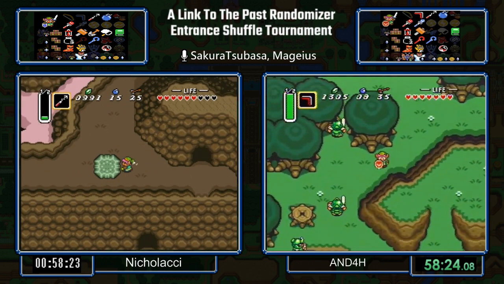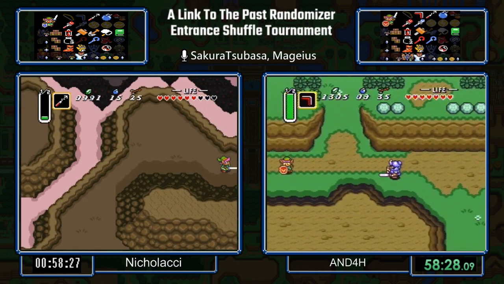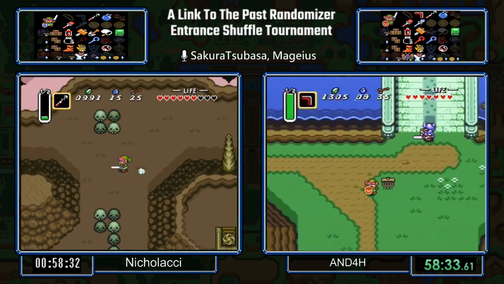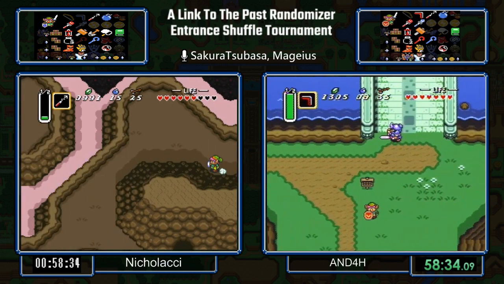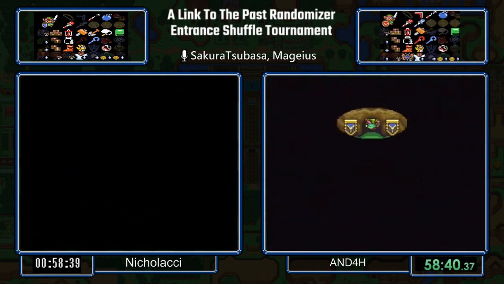Alright, time to see. What is the entrance requirement for Turtle Rock? It is Bombos. And I believe we saw Bombos earlier, if I'm not mistaken. On Desert Ledge. That might have been in the other seed, though, because I'm confusing the two of them.